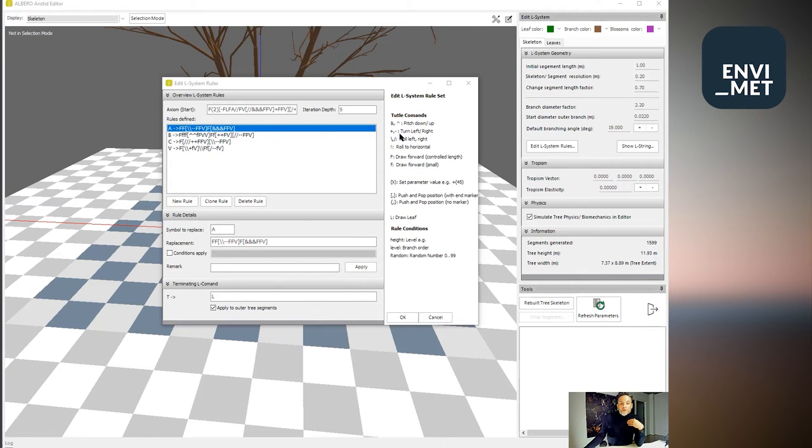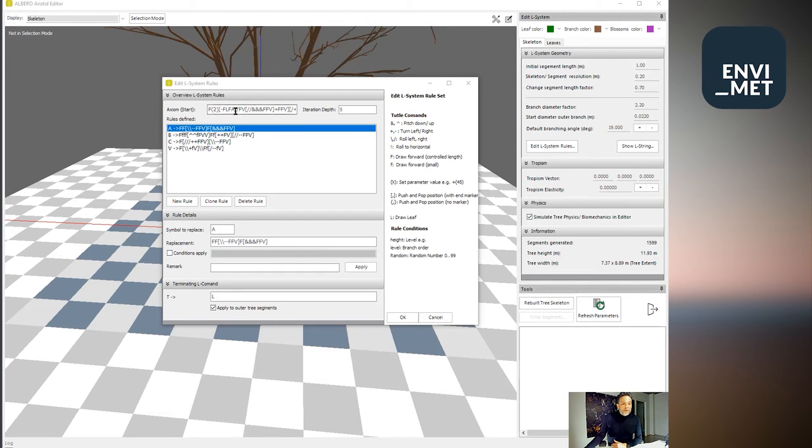Then you have the turning commands, just like said before, the plus and the minus for turn left, turn right. As we are in a three-dimensional system, of course, we do not only turn left and right, but we can also pitch up, pitch down with the nose and rotate around our own axis. That's a bit more complicated because it's a three-dimensional system and has 3 degrees of freedom where the turtle can move. But the other system is the same.